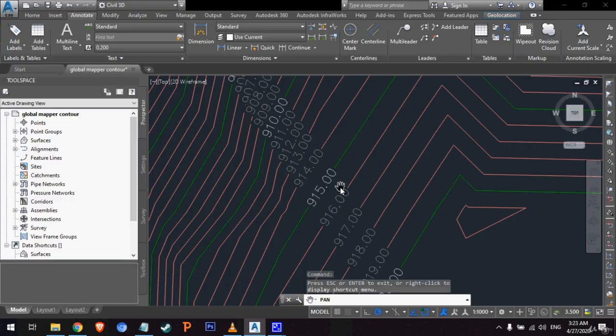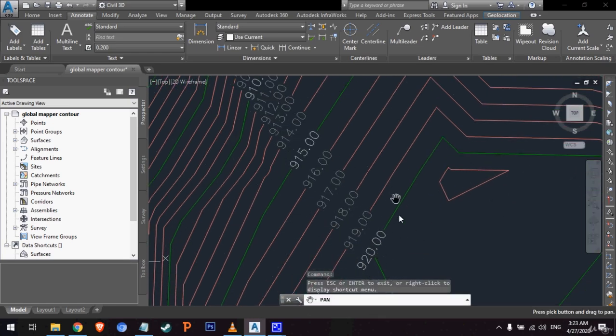So to make it easier for us, first of all, we need to fix the intervals. As you can see here, between this green line and this green line, we have like 5 meters elevations. 1, 2, 3, 4, 5, as you can see.